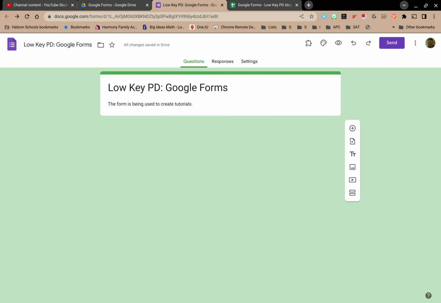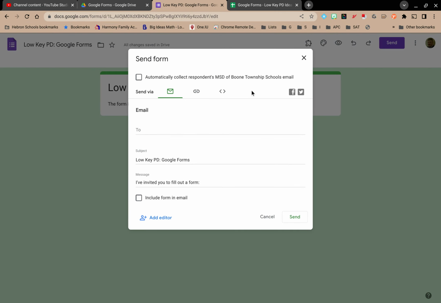In this video, we're going to explore the different ways you can publish your form for people to use and to respond to. So you've got your Google form. Look for the giant button in the upper right-hand corner that says Send. If you click on that, a pop-up will open, and you're going to have a number of different options here.